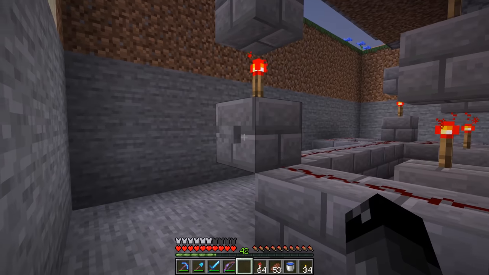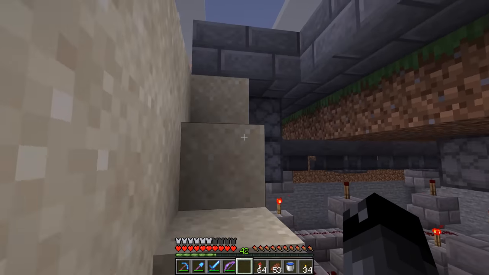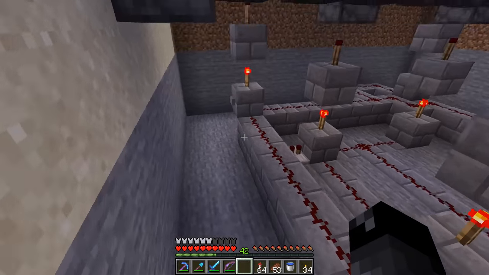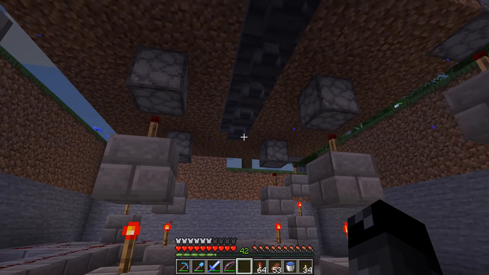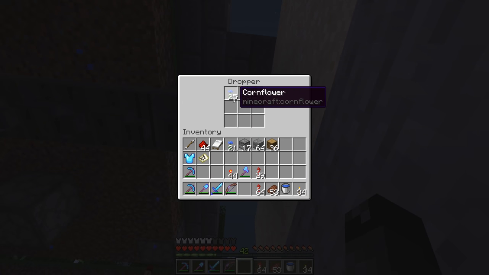So the water's off. If we click this again, it should, at that point, dispense, put up some flowers, put up some tall grass, and then wash them all away. So you should be able to hear that anyway. Yeah, so that seems to be working just fine. Now, all the items that just got collected should be down here. So we do have some corn flowers that we have collected from those two attempts, and then some wheat seeds, which is pretty awesome.